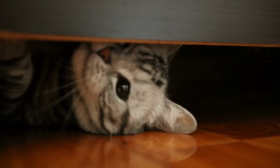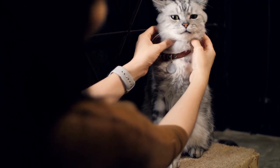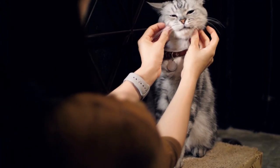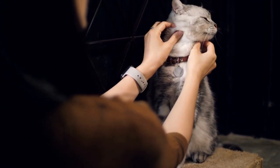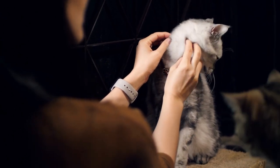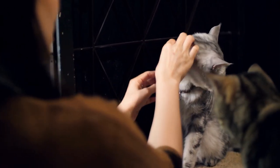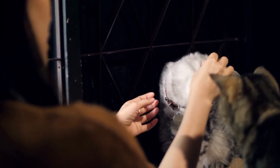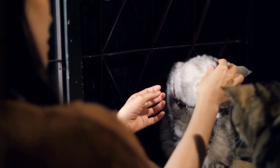The American Shorthair is a very pleasant companion cat. She is easygoing and placid. The American is a loving cat and will attach herself to all members of the family. While the American loves to play, she doesn't need hourly attention. If she is in the mood to play, she will bring her parent a toy. The American also plays well by herself. She is a very good companion for single people.